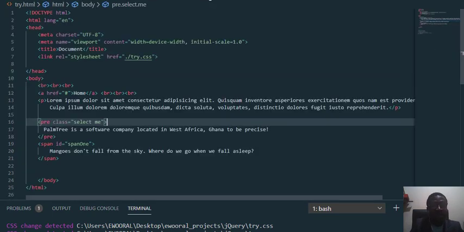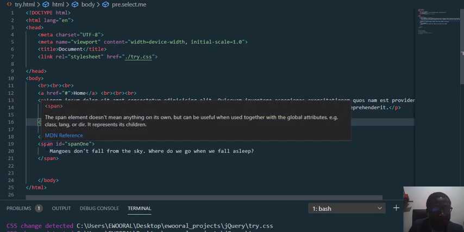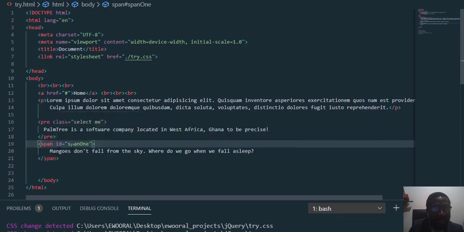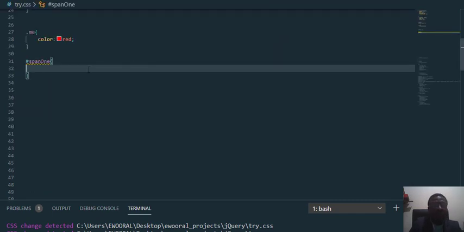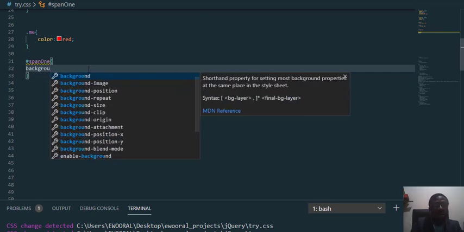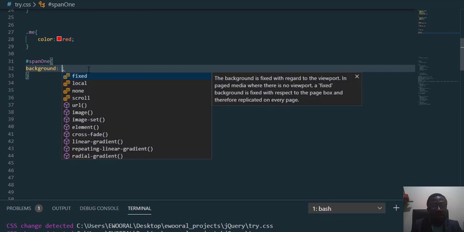So when we traverse the HTML file, we can clearly see that we have the span tag with the ID name span1, and we want to add functionalities to this very tag. So let's go ahead and do that in our CSS file.